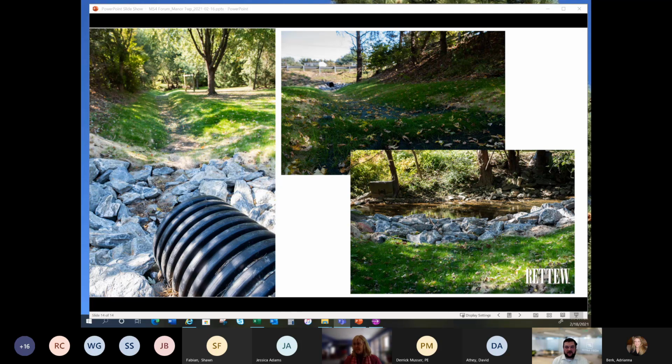Sarah, I was going to ask about that compost blend. Have you done any monitoring of any of these systems to see what's coming through them, or any testing on the sand compost mixtures to see how things are with pathogens and metals that are in compost sometimes? No, they have not done any testing. They would really have to capture the water at the outflow pipe, and they don't really have any before measurements either. That's just something they haven't gotten into yet.